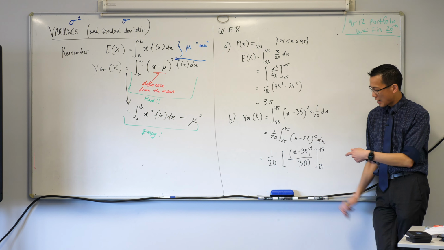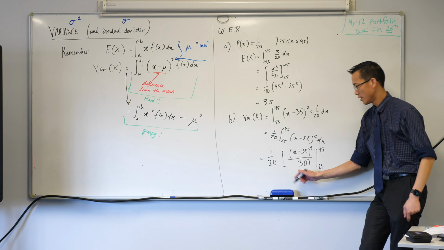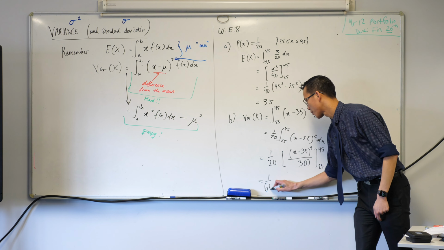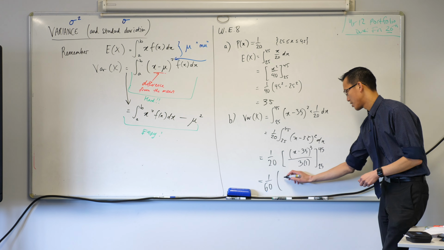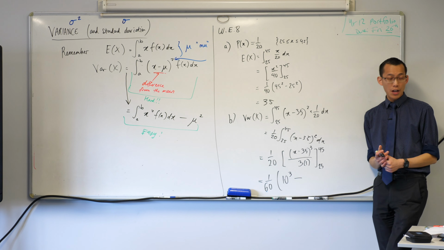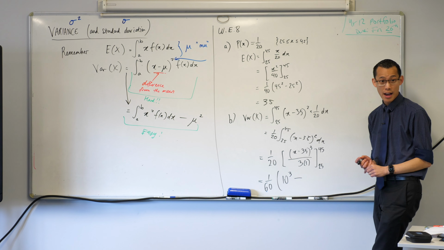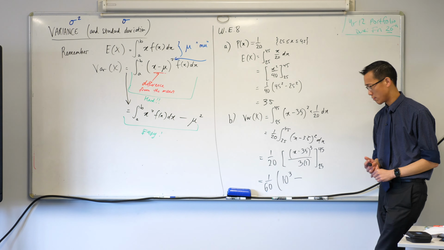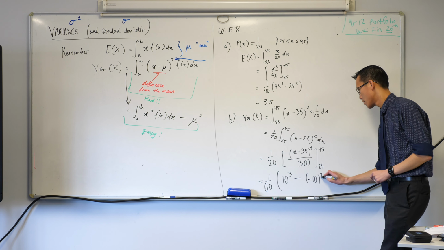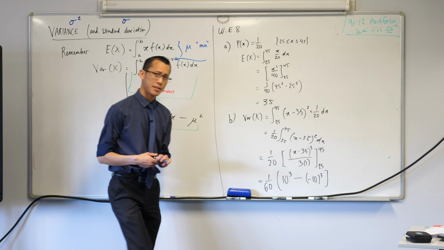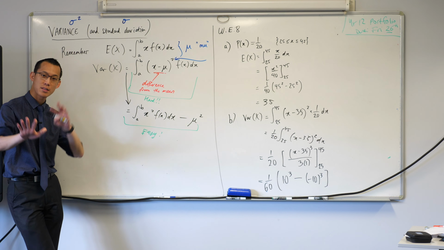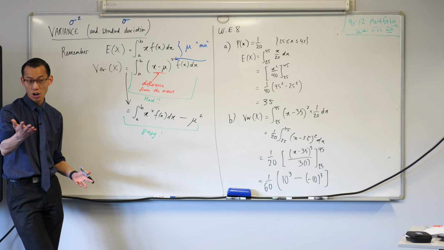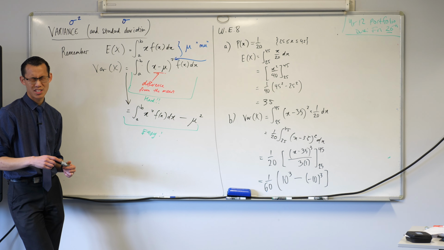Now this point here, I'm also going to factorize that 3 out, so I'll have 1 over 60. In fact, I'll write this down, but it's sort of just calculator work from here. 1 out of 60, what am I going to get in here? 45 take away 35. Last I checked, that was 10. 25 take away 35, that's going to be negative 10, right? 10 cubed is 1,000. Negative 10 cubed is negative 1,000. So 1,000 plus 1,000, that's 2,000. Tell me if you get 2,000 on 60, which is 200 on 6, which is 100 on 3.